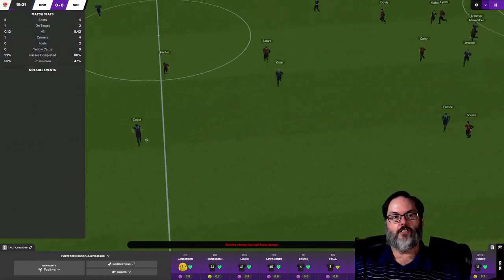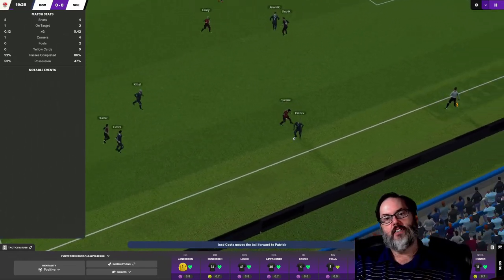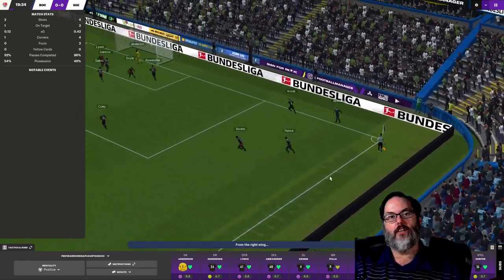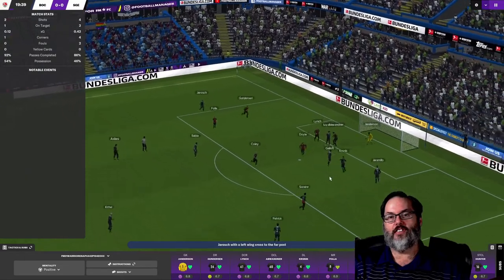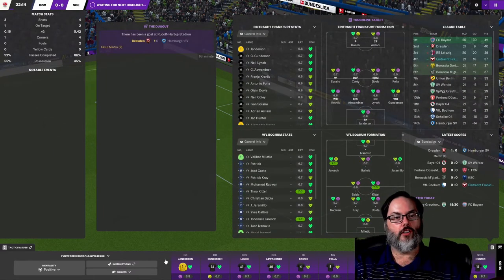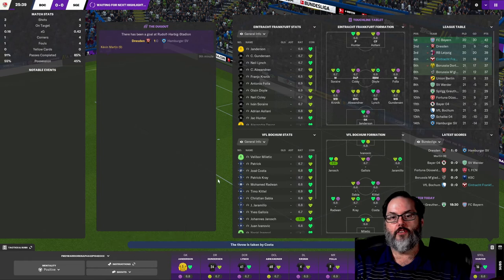All right, a good interception, but it's hit to the wrong team. Why do we always do that? Both of my teams, in both of my saves, it's always the same thing. They can cross it. Our crosses always go into the legs of the defender. And they can clear it with a header or a kick, and it always goes right to their player. And ours always goes to the other team. I don't understand that. Not at all.